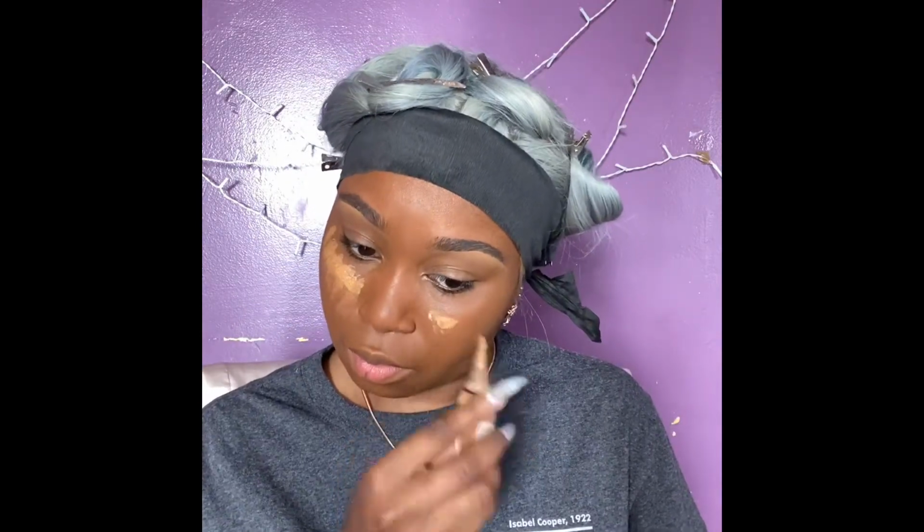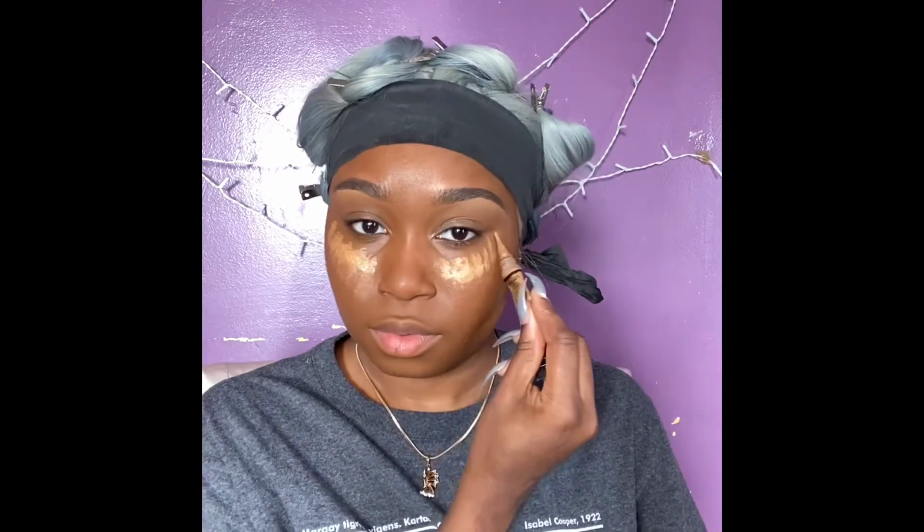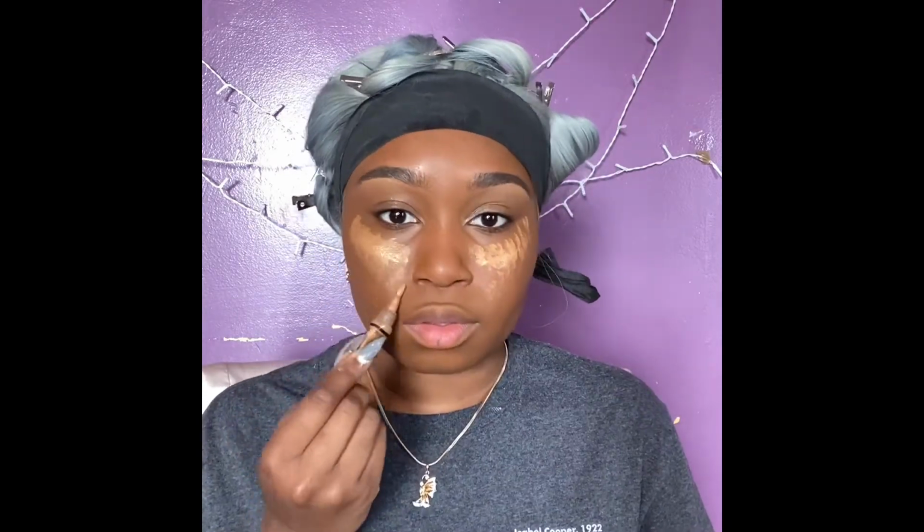After that, as you can see, I'm applying my concealer so it can sit and soak up into my foundation. So when I blend it out, it will be seamless.